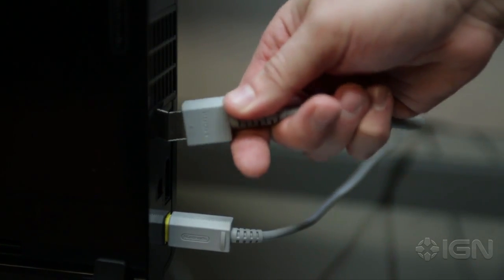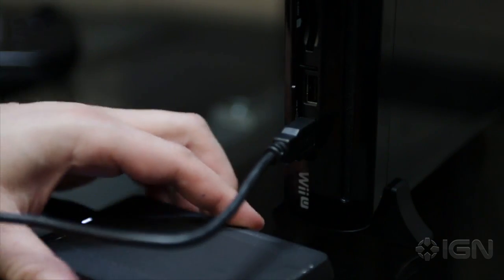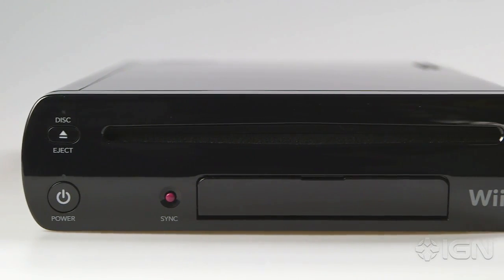an absolute cakewalk. Depending on which version you get, the system comes with 8 GB or 32 GB of storage, both of which can be expanded via SD cards or external hard drives. While this might make for a wiry mess, it's also a solution that allows you to buy storage on the cheap, which is great. It's also a good deal more powerful than its predecessor.